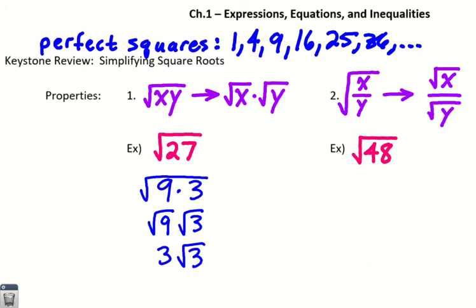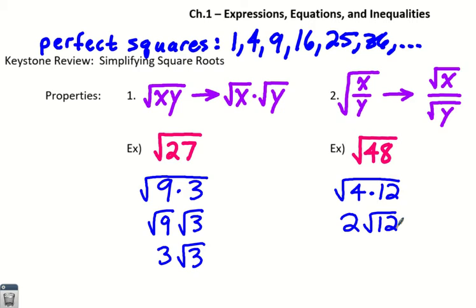But let's say, as a hypothetical, you didn't really think to find the largest perfect square, and you decided to break off a 4, because 4 is a perfect square that you can take a clean square root of. So you would say 48 is 4 times 12. And so this gets broken up like that, and then the square root of 4 is just a normal 2, but the 12 is still in the square root, so it's still the square root of 12.